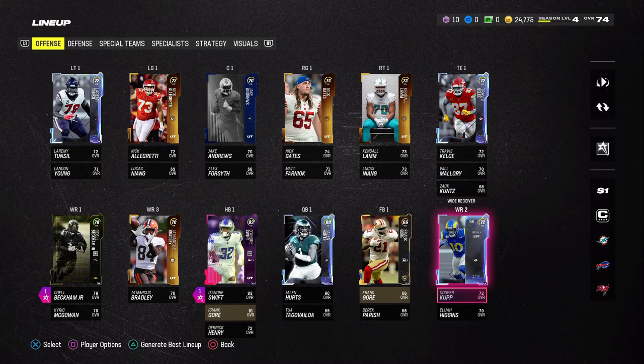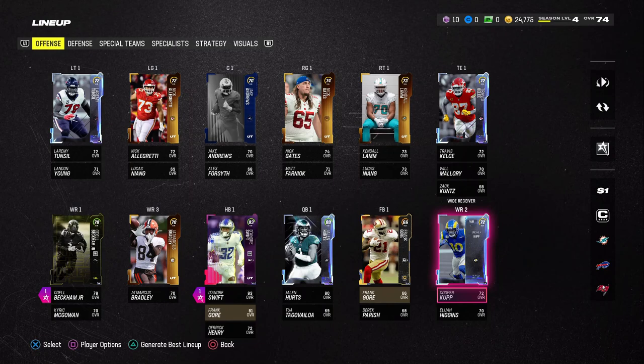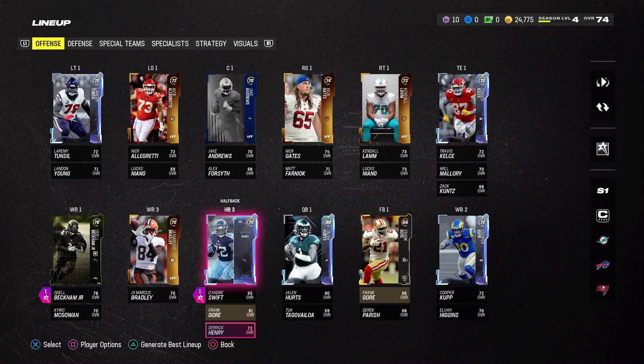And honestly, the challenges were super easy in my opinion. Running the ball is definitely very easy. I was using this like 72 overall Derrick Henry before I got to DeAndre Swift, and even he was doing fine. Blocking is much better in Madden 24 than it was in Madden 23.